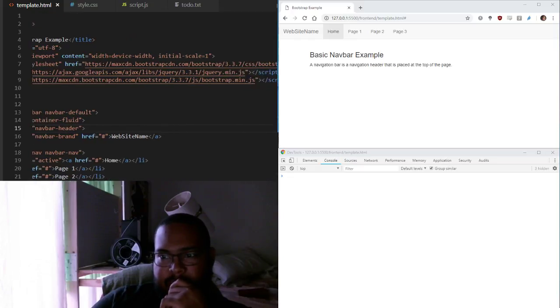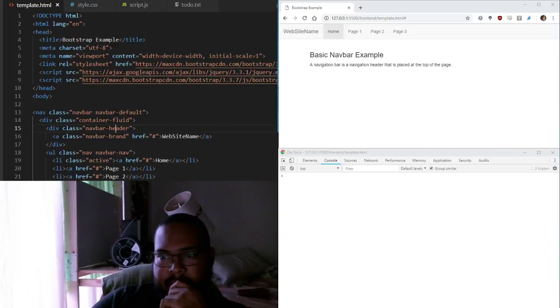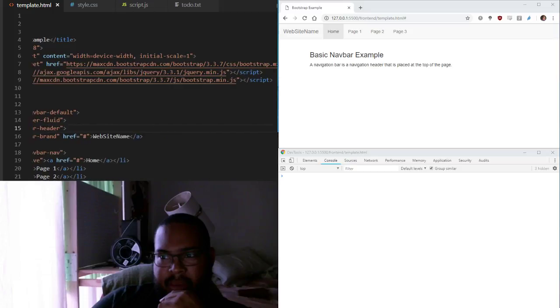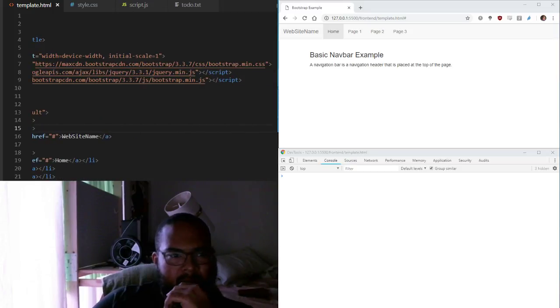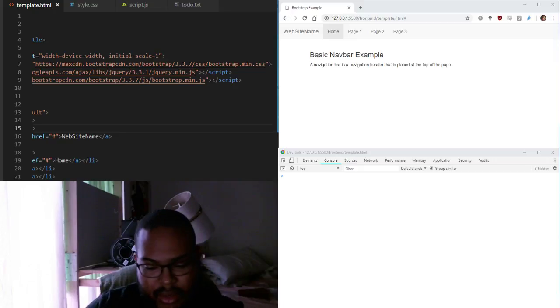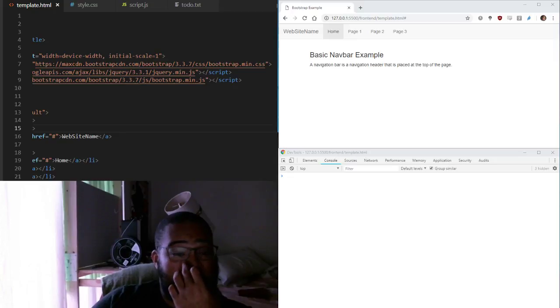Alright, so let's start debugging it. So that's Bootstrap. That's Bootstrap 3. Are these for Bootstrap 3? Maybe I should look at Bootstrap 4. I think these might be for Bootstrap 3.